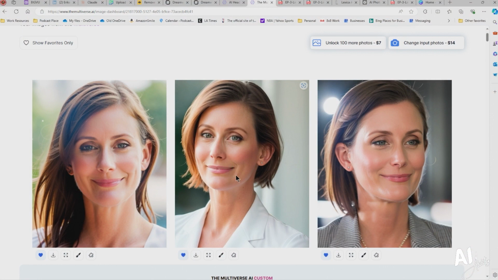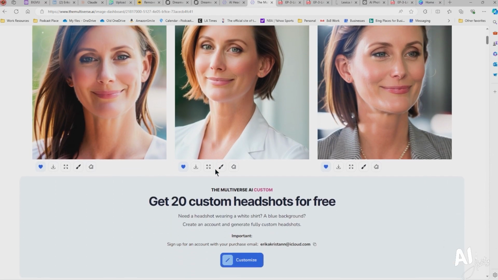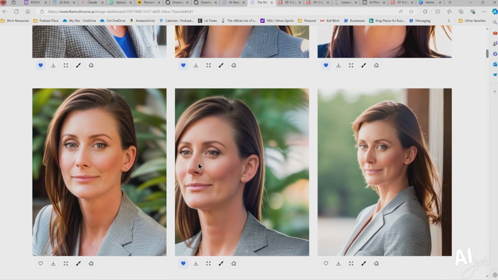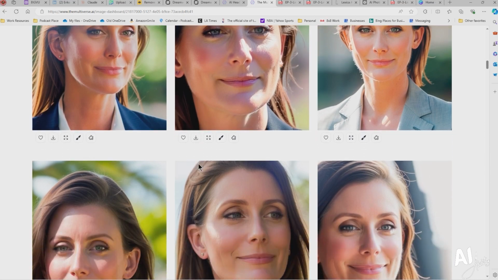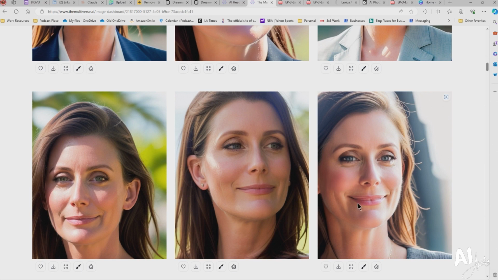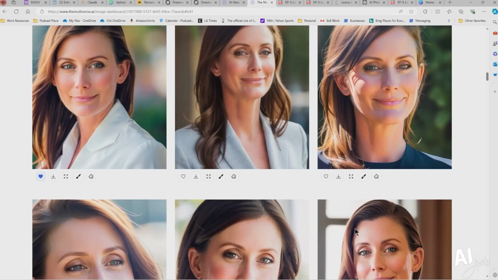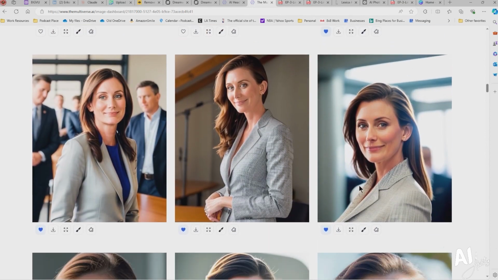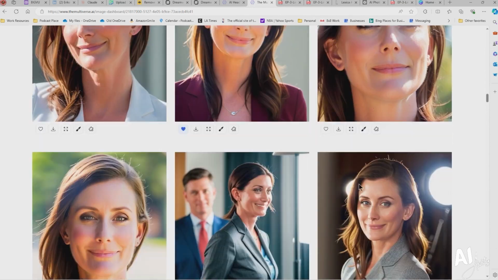But if you are thinking about having a haircut, ladies, this is a great way to get an idea of what it might look like on you. So let's go through these really quickly. Some of them are pretty good. I could see using a couple of them. Some of them are cropped a little tight, and they do some odd things with the lips and teeth in this as well. They do this strange thing around the lips and teeth, and they've done it in a number of photos.